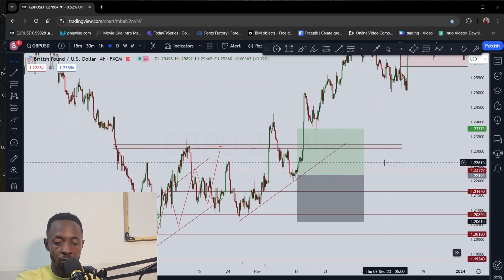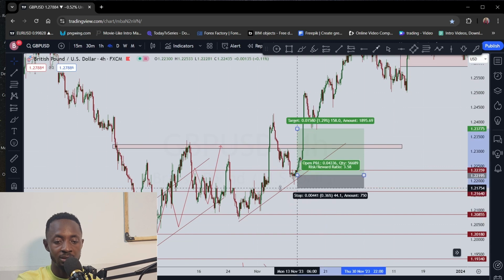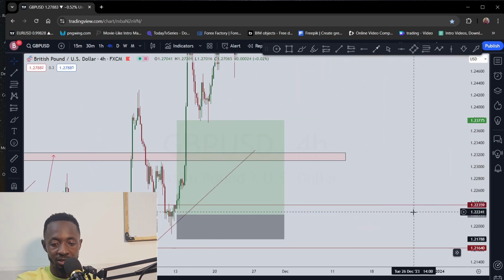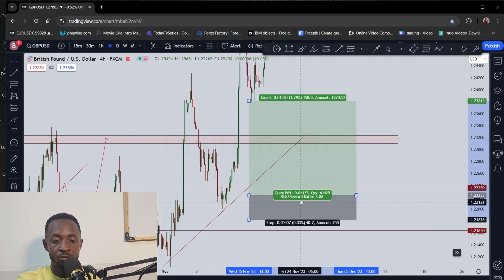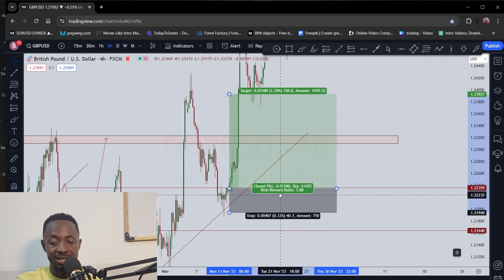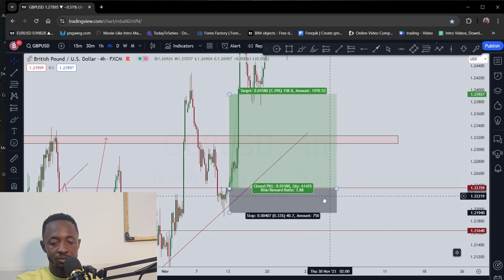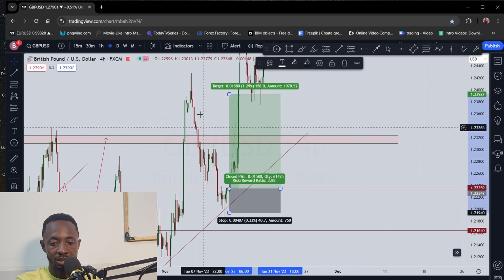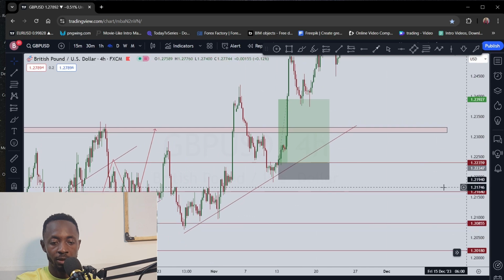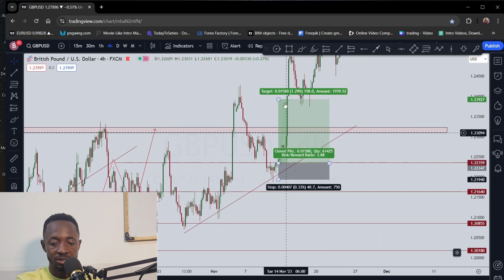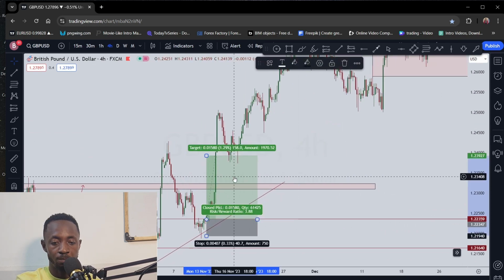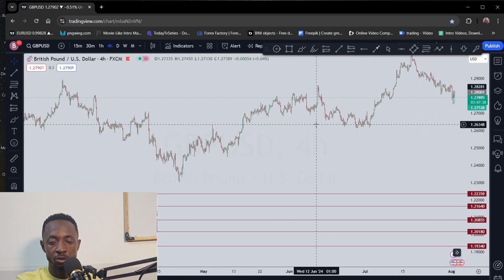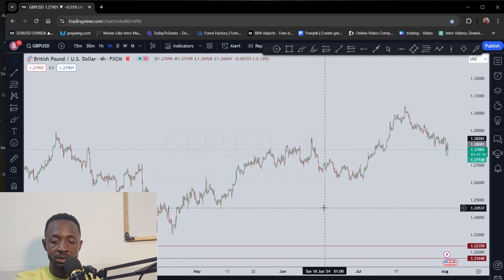You click it, you drop it in the place where you want to enter the trade, and you can see I actually made mine black and green. You can change it to green and red, which is what most people use. This black area indicates your stop loss. So if the market decides to go against you, it's going to stop you out in that particular position. And this is where your take profit is. That's how you place it, and then you can see the market just blew up after it touched our trend line. It just blew up because it's in a trending market.